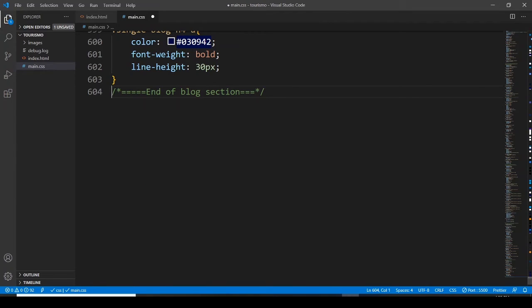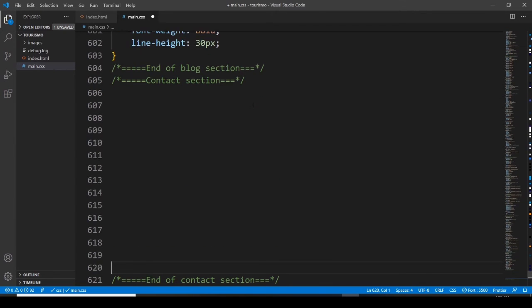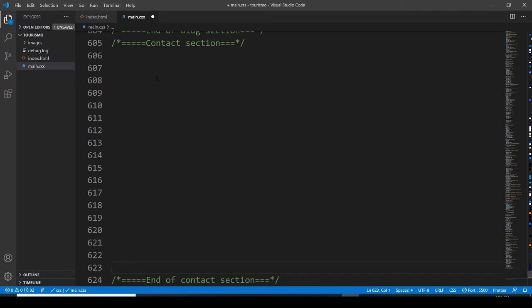Okay, let's get the same line, copy this, let's paste it here, and this is going to be contact section, and here is going to be again contact section. Okay, let's save it.